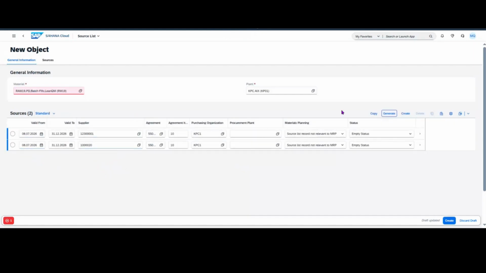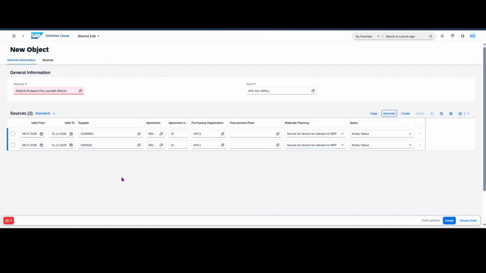In this case, I've got two options about my supplier and the next one. That is the case when you create manually an agreement, or you want to create a purchasing requisition or a purchase order or a contract, and you have not a contract, only for the purchasing requisition and the purchase order.